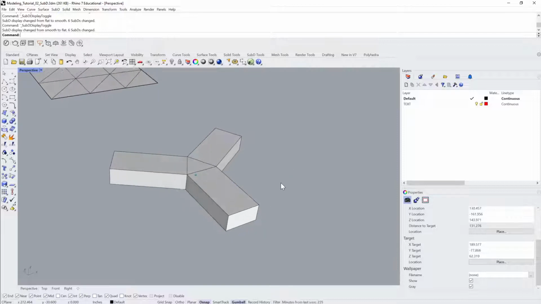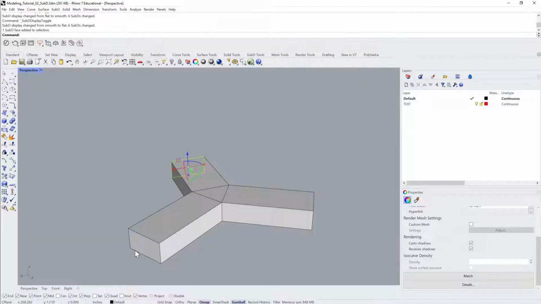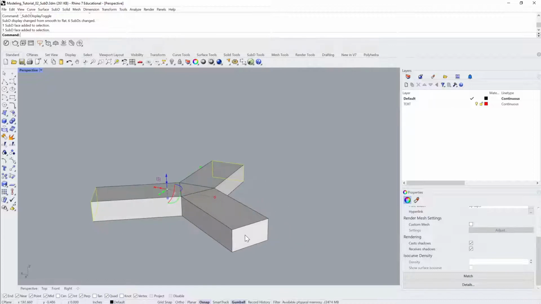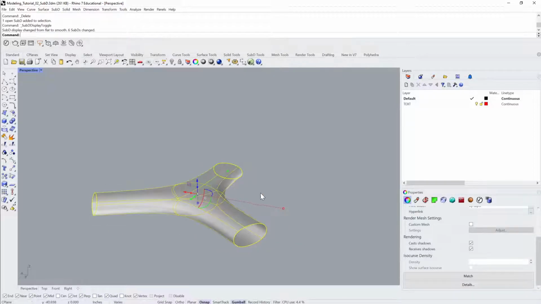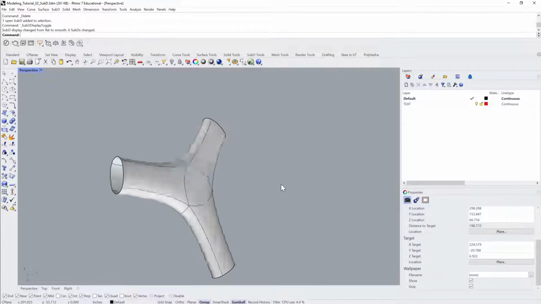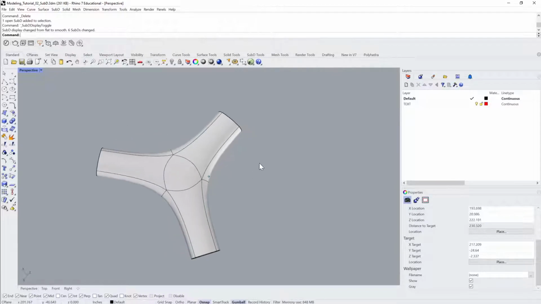So a Y-joint might be something like this, where let's go ahead and delete these faces so it doesn't get so lumpy everywhere. And let's hit tab, and now you can get something like this, right? Now we get a little bit of pulling, but it's internal to the part, so it's not so bad.